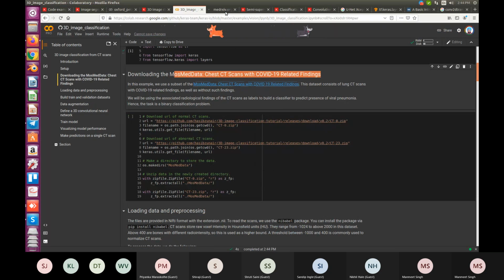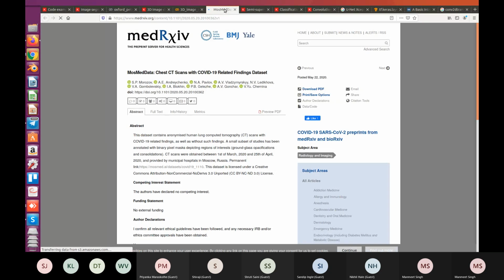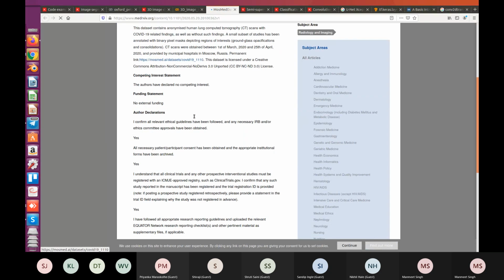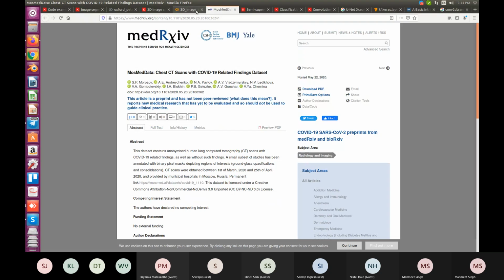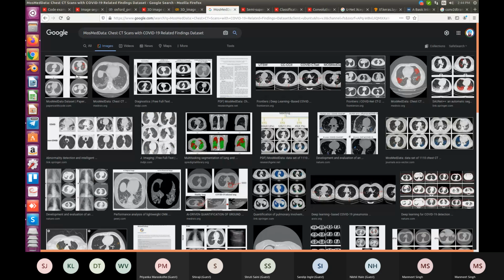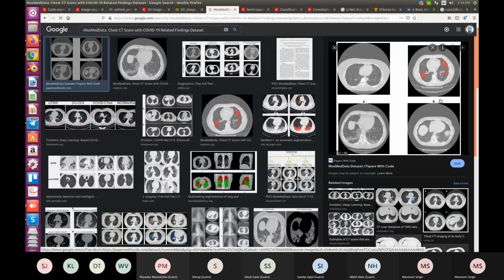So let us see how this data looks. Yeah, it looks something like this. These reds are what I'm assuming are the pneumonia.